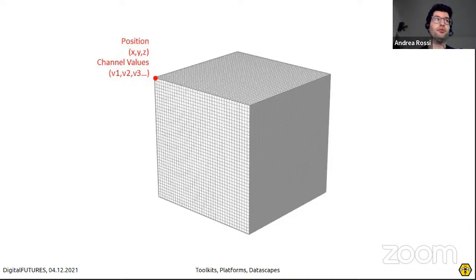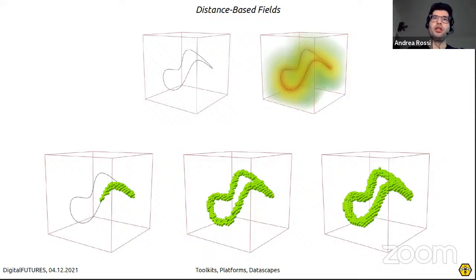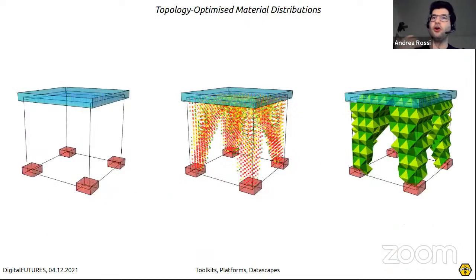For those of you who don't know exactly what voxels are, voxels are nothing else than pixels in three-dimensional space. So we have points in space that can store different values. And what we can do with Wasp is create different kinds of voxel fields. For example, in this case, we create a voxel field based on the distance of our voxel points from a curve. Then we can use an algorithm internally that will rebuild this voxel space using the parts that we defined in advance. We can do that with distance values, and we can do that with material densities, as in this case here with topology optimization.